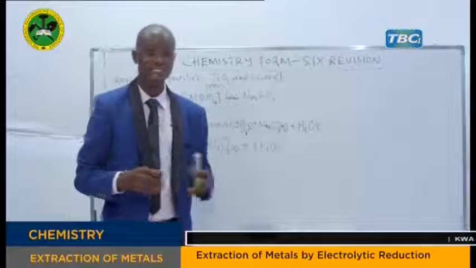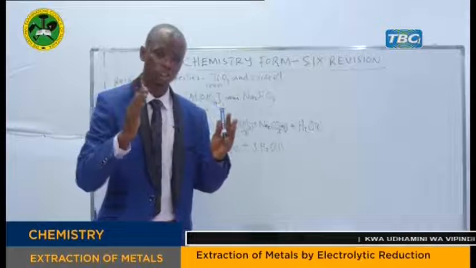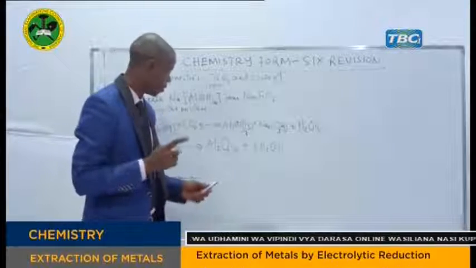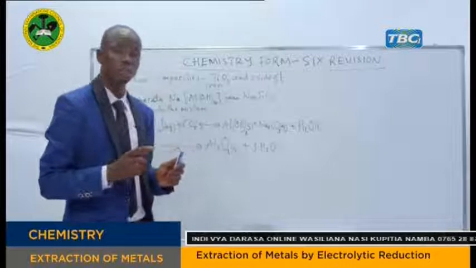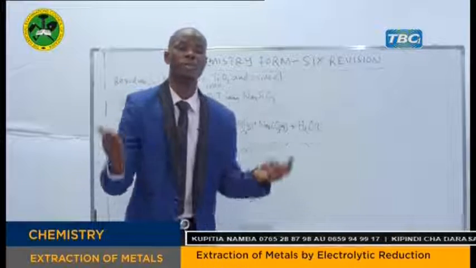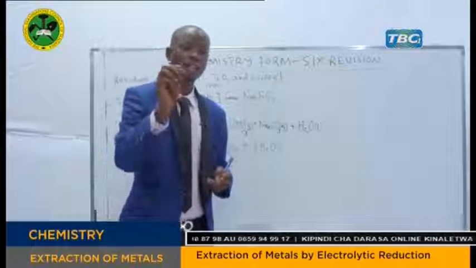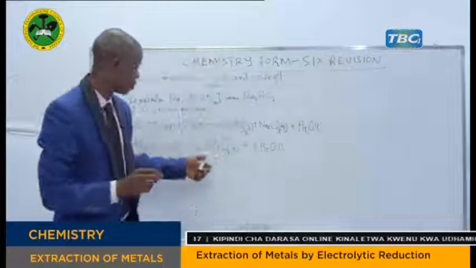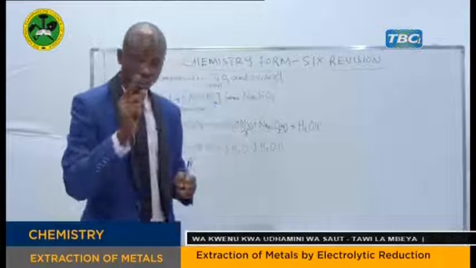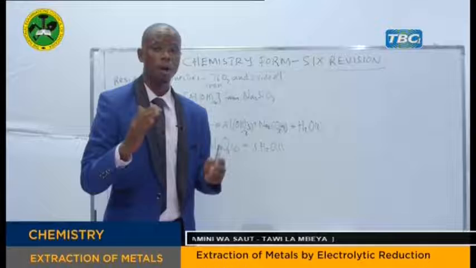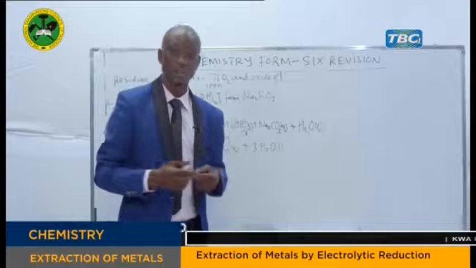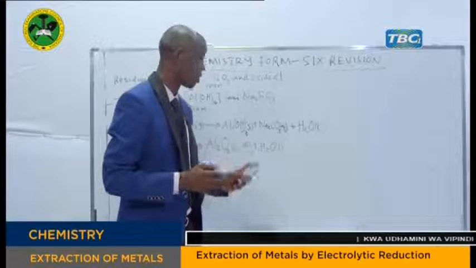2045 degrees Celsius. That is a very large amount of energy in order to extract aluminium from this compound. Therefore, the melting point of this compound should be reduced, at least to make it economical, in order to make the extraction easier. So another compound should be added, mixed with aluminium oxide, in order to reduce the melting point from 2045 degrees Celsius to about 900 degrees Celsius. And this compound is the cryolite. So that is reason number one.